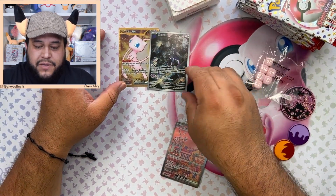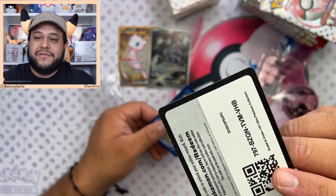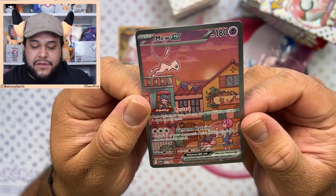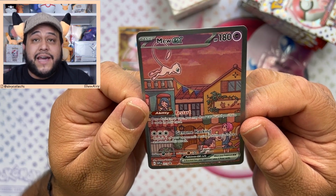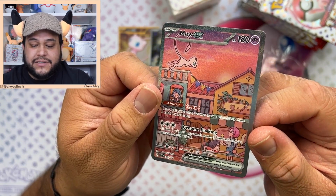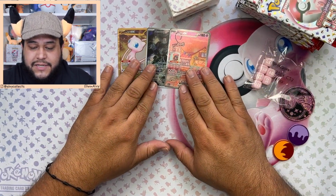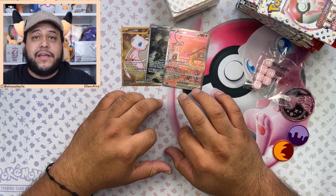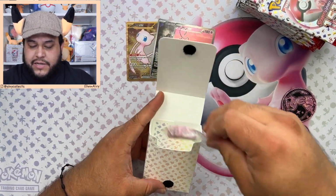Nice. Beautiful Mewtwo. Okay, and then, wait, this one came with the gold card, not promo. This is the promo. Scarlet and Violet promos number 53. Everyone was really excited when they announced this card because of the effect it has when certain light hits it from an angle. It makes it seem like the sun is setting, which is just an absolutely beautiful Mew card. I don't think you're able to see the sunlight on the card here on the video, but I will take it outside during the day in the sunlight and see for myself if it works or not. But yeah, we put these in here.